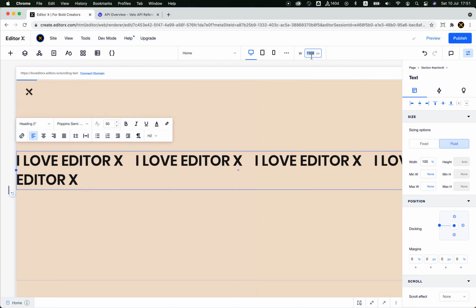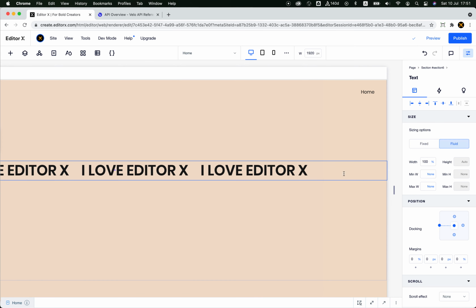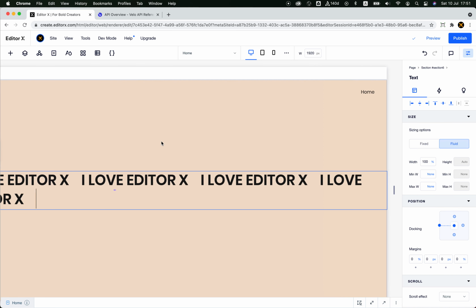So I need to make sure that I have enough text for a very big screen. Alright, so I will add lots of text, and now instead of 100% I will change it to be fixed. So right now it's exactly the same width as my screen, but I need it to be bigger.